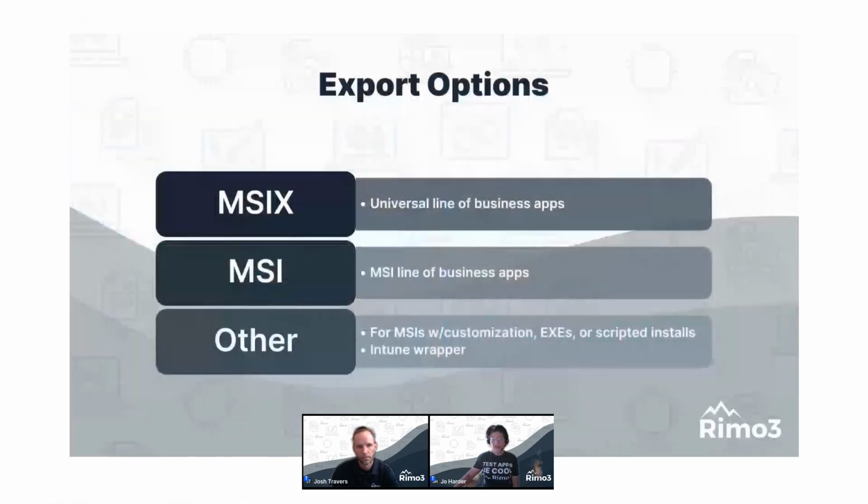So in terms of your export options, you've got 3 basic options: the MSIX, the MSI, as well as other. So depending on what the application and what its capabilities are and what you've chosen to export, it's all there for you. We can even send it to the Intune wrapper for you.